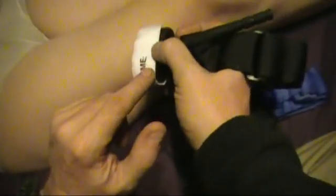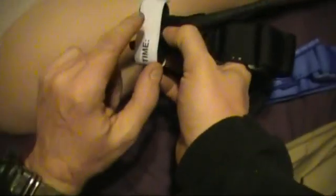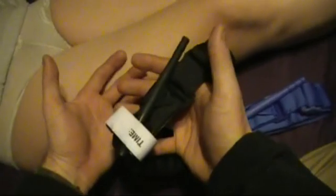Now, the civilians are really hardcore about writing the time on it. And military as well, but with civilian protocols we're definitely sticklers on time. If you have a Sharpie or something, write down the time that you put it on there. This way the surgeons, when you get them, have an idea of how long this tourniquet has been applied to the limb, and then they can take other measures to prevent more damage.